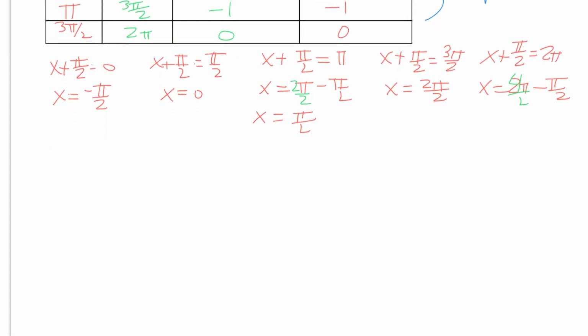So let's get our graph set up. And with our graph, we're going negative pi over 2 to 0 to pi over 2 to pi to 3 pi over 2. So that's one full period. Now remember, we want 2 full periods. Let's start with what we have here. And again, we're going to graph that sine function first, looking at the sine function. And we're going to graph that as a dotted line.